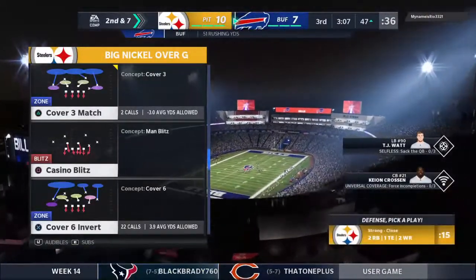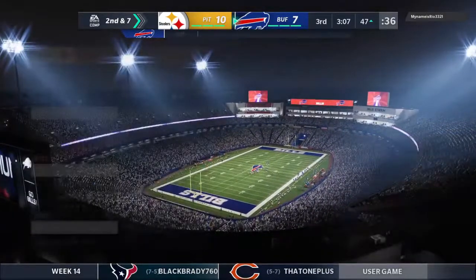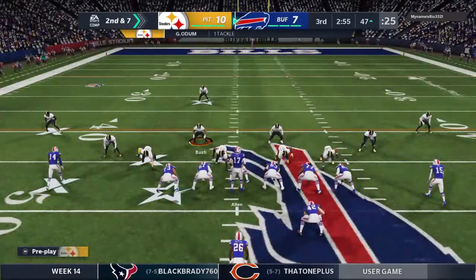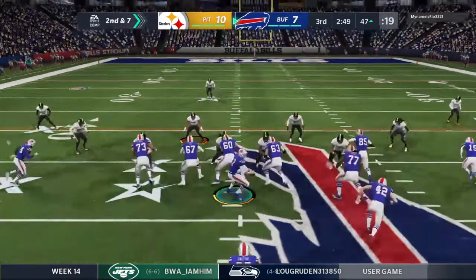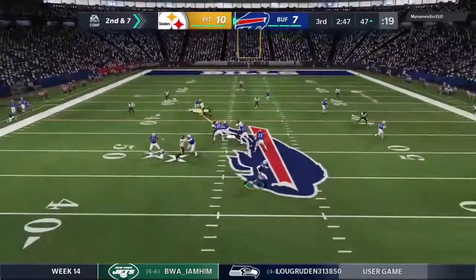I don't know if it's exactly a win-win, but if you're on offense, you'll take that kind of a run, all right? It was kind of stacked up, found a little bit of yardage, and frankly, they're pretty close to staying on schedule on offense. The playbook is still open for the coordinator.